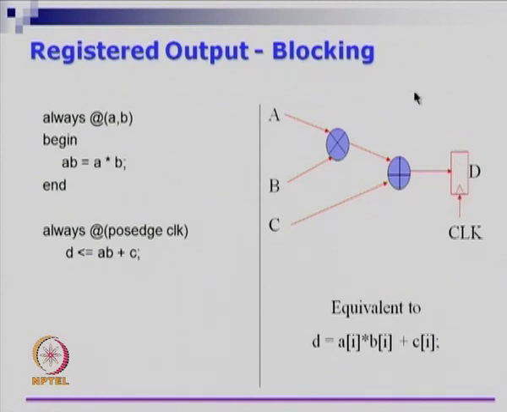So this is the hardware that will be inferred if you write code like this, and you can see that this is combinational in nature and this is sequential, and we have adopted all the policies that there is a blocking equal to here and a non-blocking equal to here and so on. So it's fairly easy to understand what this is doing, but more importantly, if you want to think about it as software, what you are actually doing is D of I is A of I into B of I plus C of I.